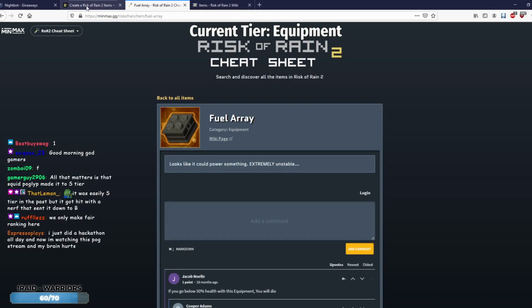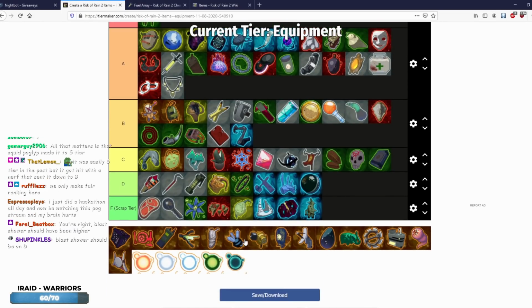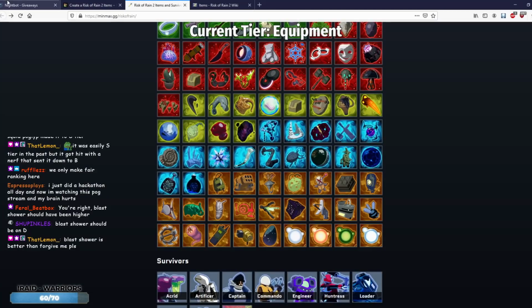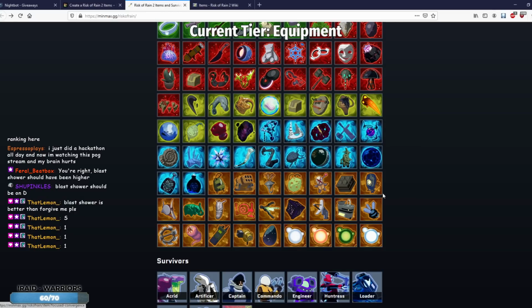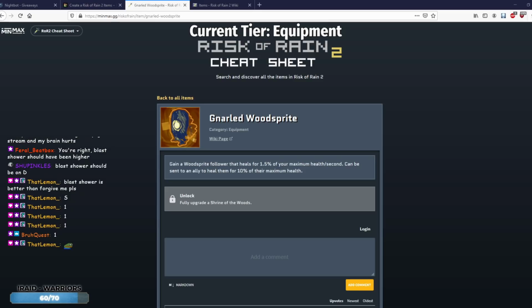I'm putting in Fuel Array. If Fuel Array is in here, if I can put it up here, I'm putting Fuel Array in. Oh, no, it's not up here. Okay, we're not doing Fuel Array. I want to see if we can get this S tier. Blast Shower is better than Forgive Me. Heck yeah, you're right. Okay, we definitely need more people voting. We need voices of reason in this trying time.